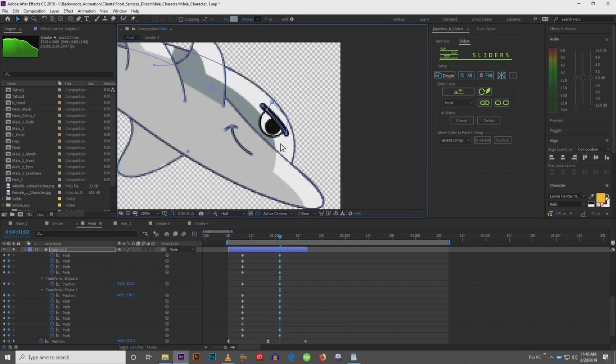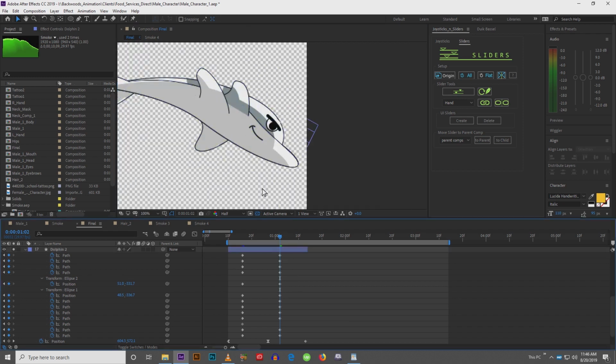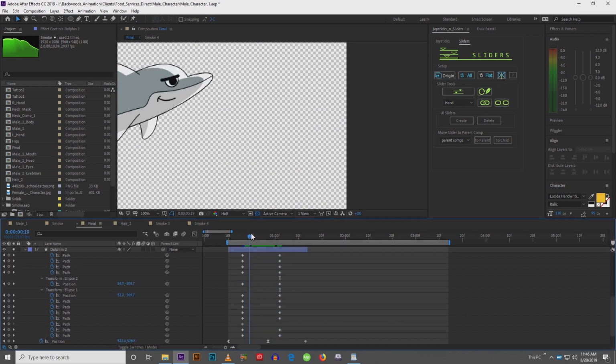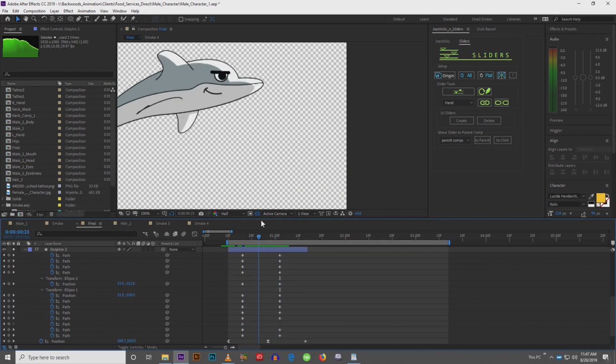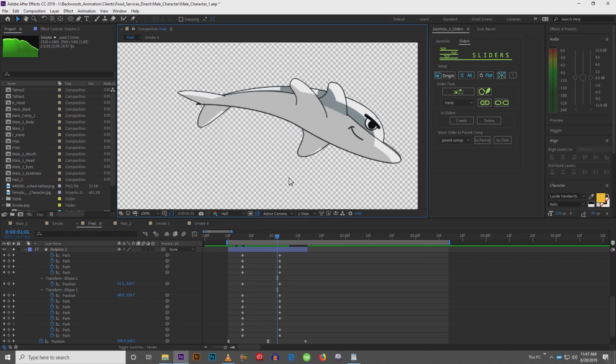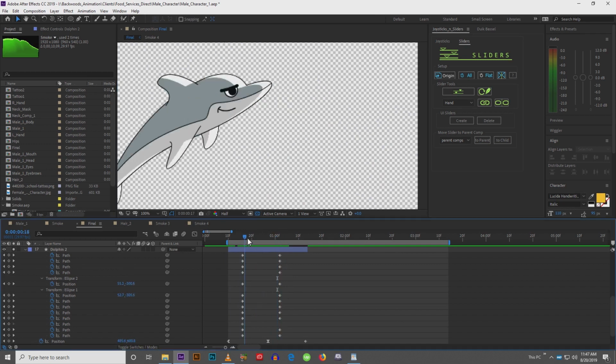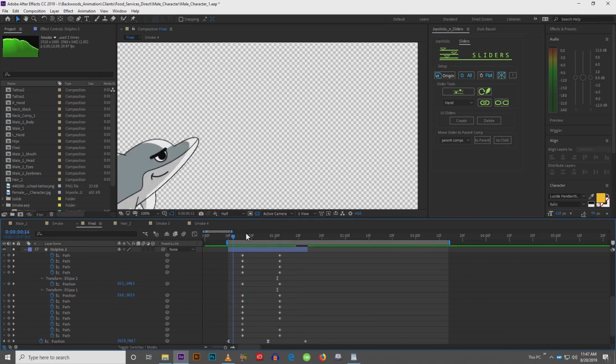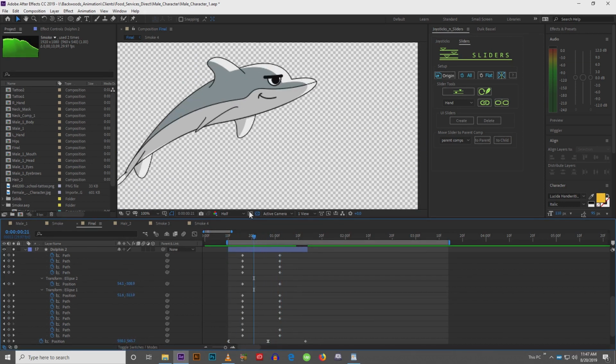Okay. Oh yeah, let's just look at it. There we go. That looks really good. Look at that. Wow. Okay, so I've got to put this dorsal fin behind the body.